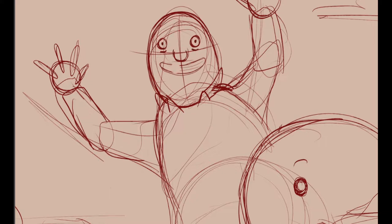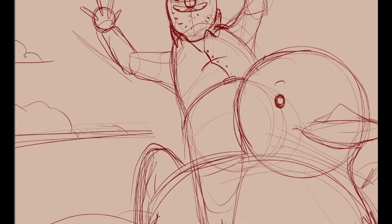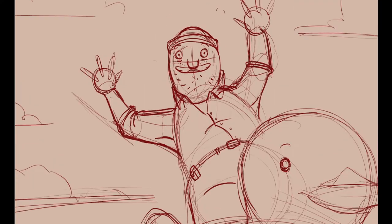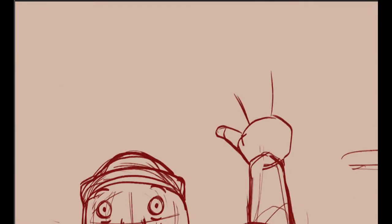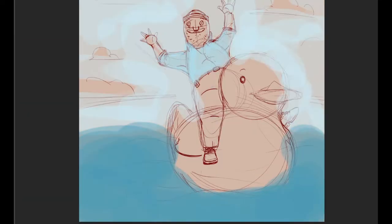Because for the last Bob's Burgers fan art, I did sort of a layer by object. So Linda's shirt was one layer, Bob's shirt was one layer, the burger buns were one layer. And then I would clipping mask each layer so that I could shade and color inside that without having to worry about going past the lines. But then it kind of created a stiff look, I think, or kind of too sharp and too cut out.